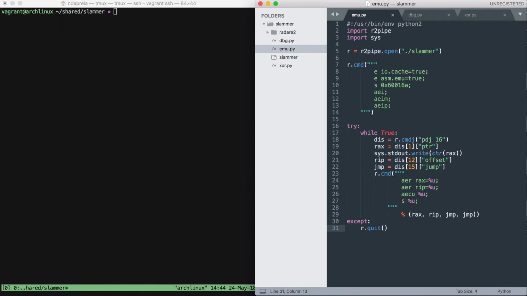The first one is based on emulation. We use r2pipe. We open the communication, then we set up things for emulation. So we enable cache, we enable emulation, we set the seek pointer to the first loop, the one not decrypted, and then we have a loop which basically extracts from this assembly the size of the decrypted code, the key to decrypt the code, and the address for our new value of our IP.